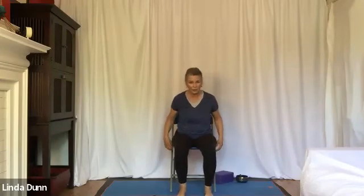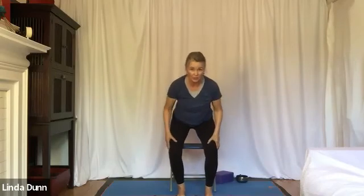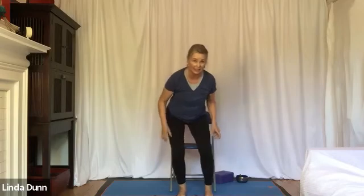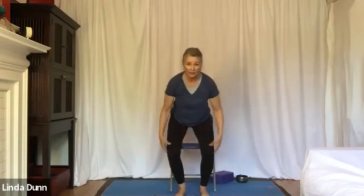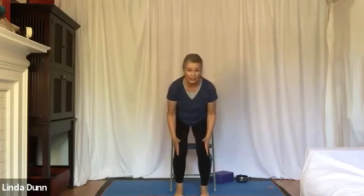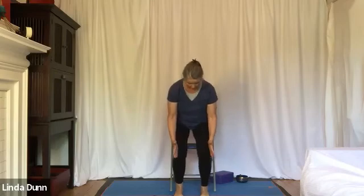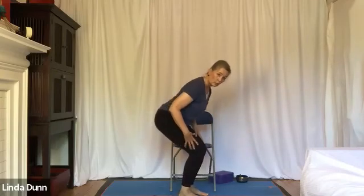But one thing that I want to mention is that when you're coming up, try to have the legs parallel to each other instead of turning outward, okay? Because that's going to bring some instability to the knees and a little pressure. I did see that, and I want to bring your attention to it so that the feet are forward, knees are in line with the feet, okay? But not hanging over. We want those knees back.